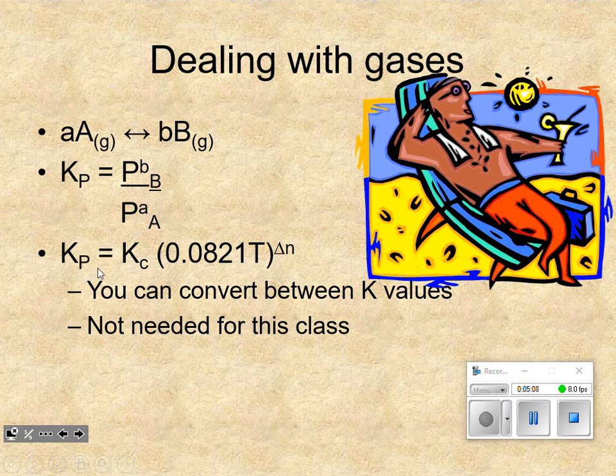Quite frankly, I'm only showing you this because it is in our textbook, but this is one of the equations that is no longer really required within AP Chemistry. So I'm not too concerned if you actually know how to use this. By the way, delta N just means the change in the number of moles from start to finish. So what's more important to you is knowing that equilibrium constants are products over reactants. That's the thing that you need to know.